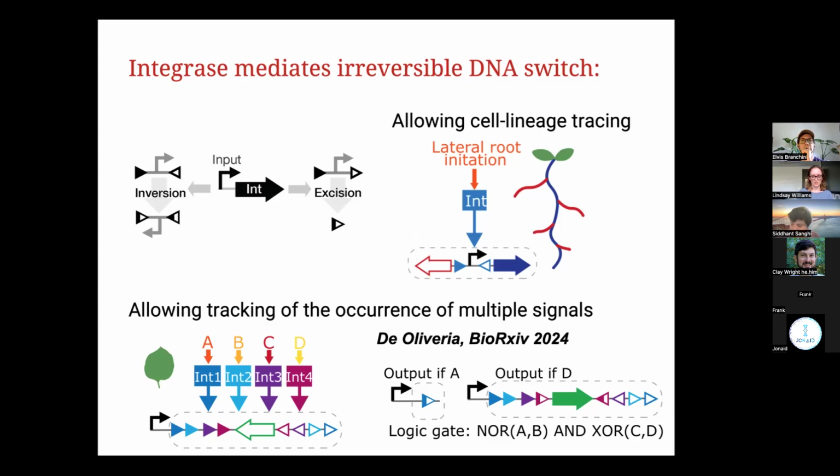But then, this corresponds to the NOR AB, and if you have the input C or the input D, you will have inversion of the DNA. If you invert it once, you will have expression. If you invert it twice, you will not have expression anymore. So this corresponds to the XOR CD. This is how they implement quite nicely a quite complex logic circuit, which is quite fun, and to see if that can be useful for any of the systems that you would want to implement.